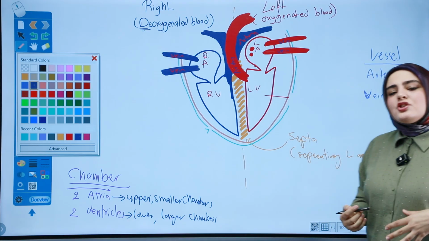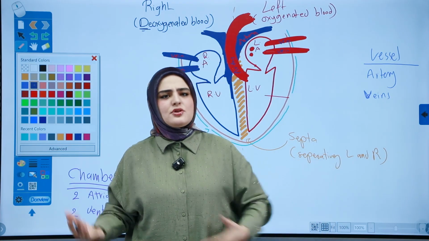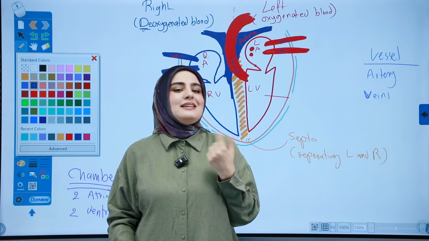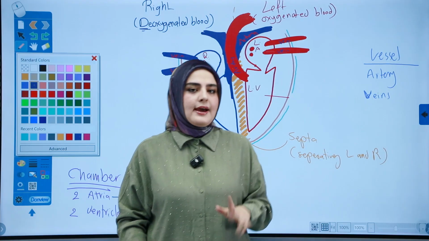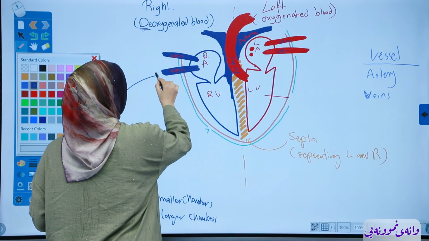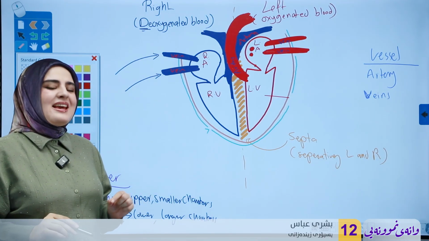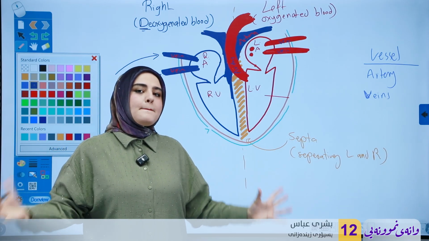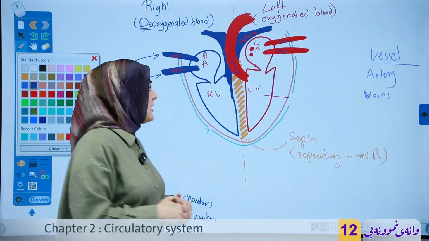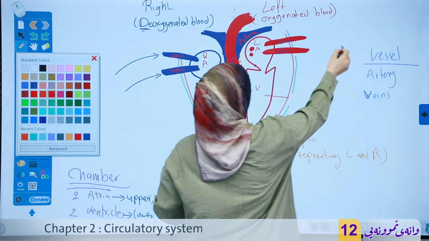Let's see why. When blood goes out of the heart, it goes to the whole body. The body uses the oxygen and the nutrients and everything it received, and then it needs to send the blood back to the heart. Again, one more time. How do we get it back to the heart? It's coming through the veins, because the function of the vein is bringing blood back towards the heart. Don't forget, towards the heart. Again, on this side, it's also bringing blood back towards the heart.